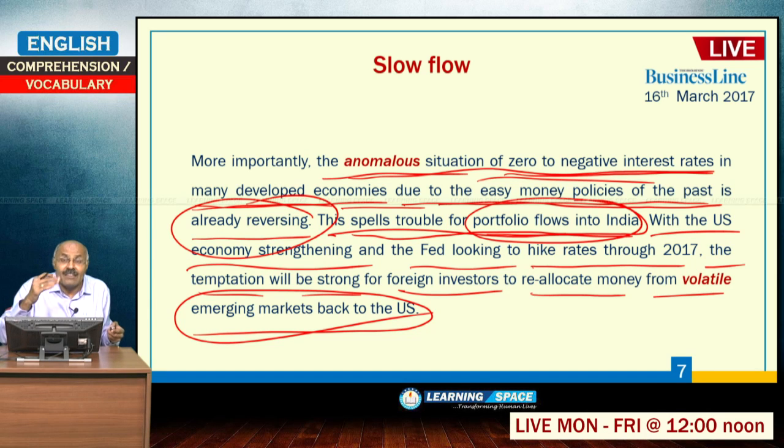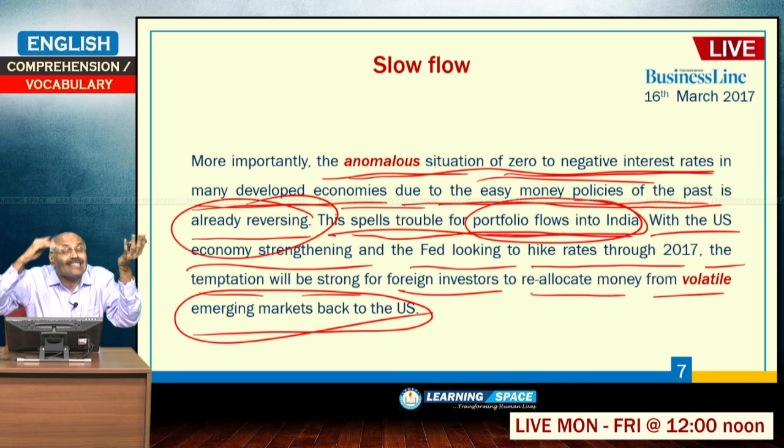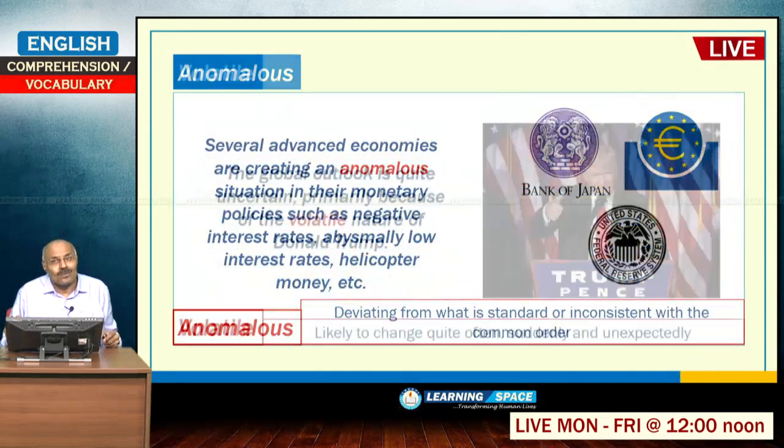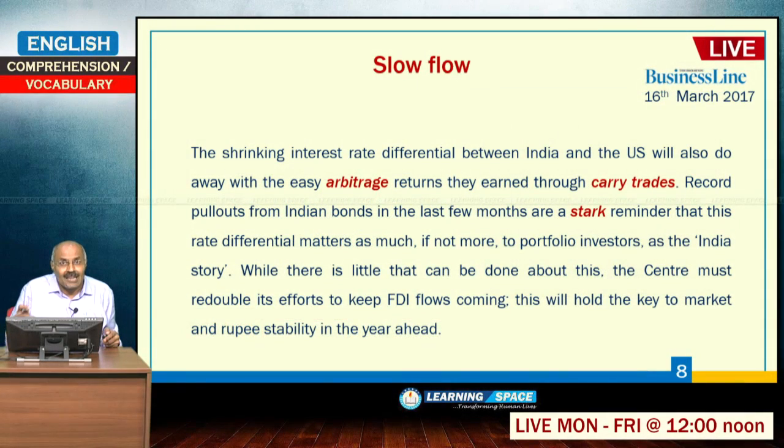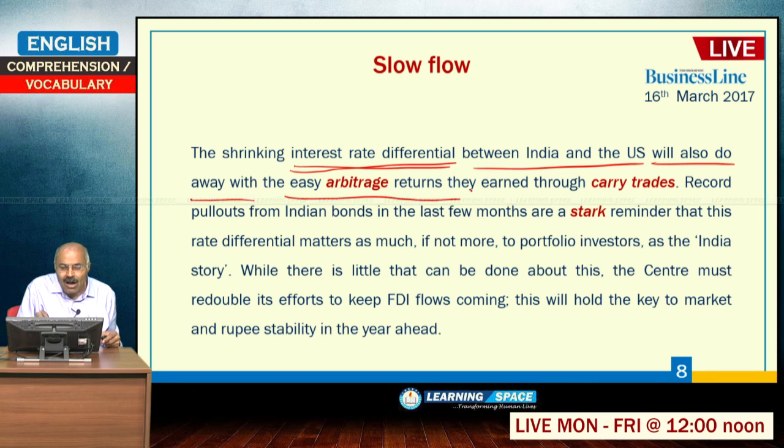So, instead of investing in developing countries or emerging markets, foreign portfolio investors may like to invest in advanced countries once they increase interest rates, right. So, look at the last paragraph. The shrinking interest rate differential between India and the US, as I have already told you, will also do away with the easy arbitrage returns they earned through carry trades.